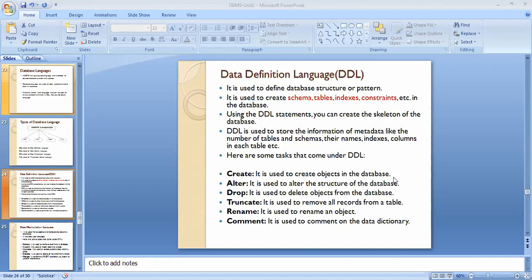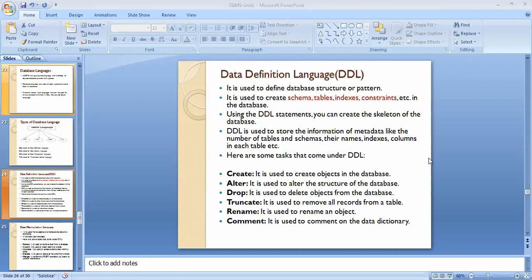Getting my points? Particularly, how many tables are included in a particular database? What's the schema? Schema means the overall design of the database.